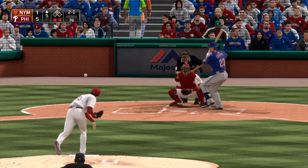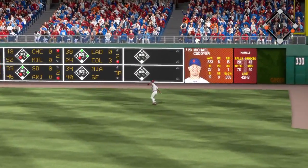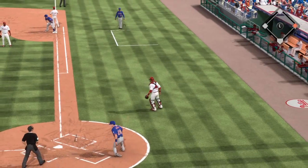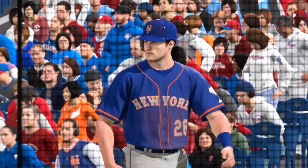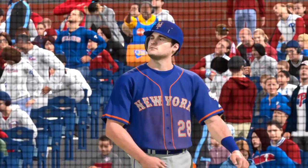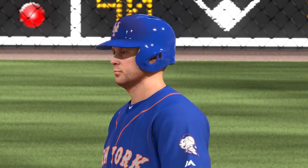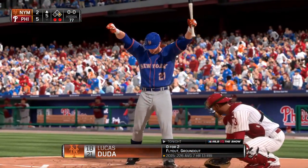Here's the 2-1 to Cuddyer. Now a ball slapped hard the opposite way. And that's in there. Base hit. Around third and being waved on home. And the run's going to score as they inch back a bit closer. It's now a 5-2 ball game. That's all about picking up your teammate there. The guy before him pops up and can't get the run home, so he's up there saying, hey, don't worry, I got it. He knocks in the two-out RBI.